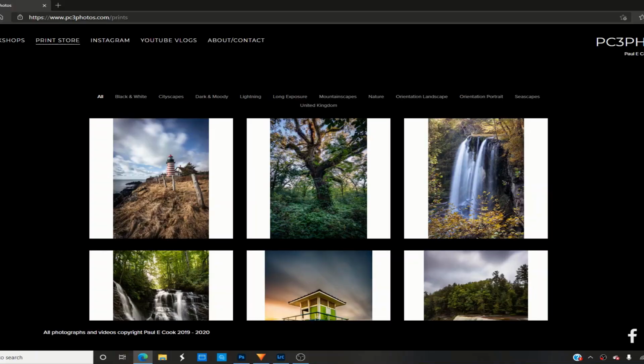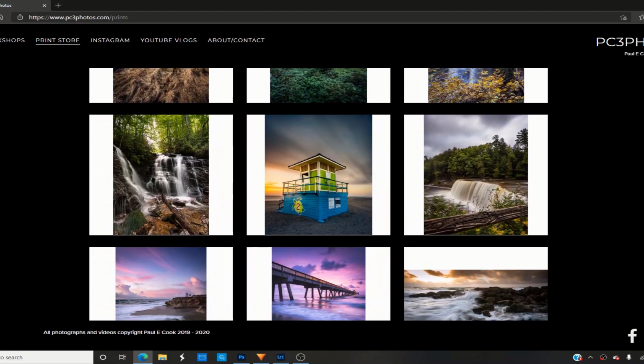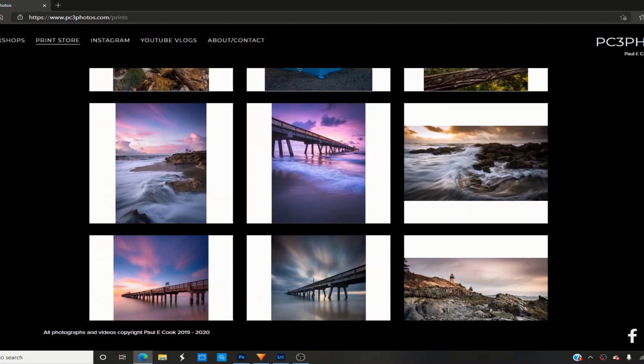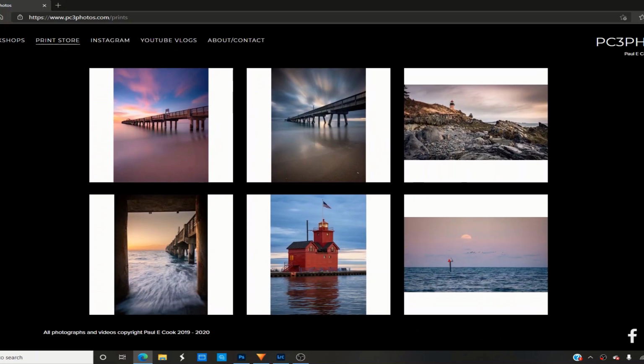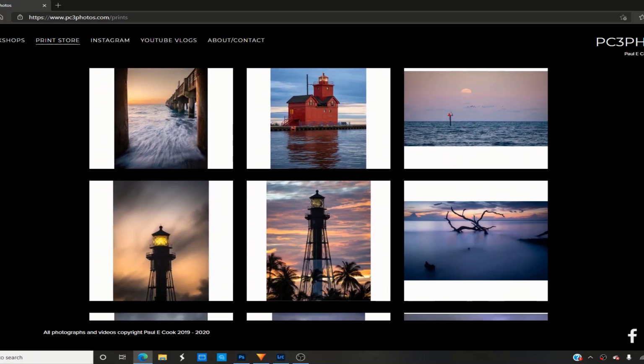Now, I want to be really clear about one thing. I sell a lot of landscape photography prints from my website. Those would never, ever use sky replacement. I want those to be the best, the most genuine, the highest quality photographs that I am the most proud of. So sky replacement would never be used on something like that. Like I said, it would be more for tourism boards and chambers of commerce and for people to use on their social media, maybe to sell a place that they're renting or something like that.